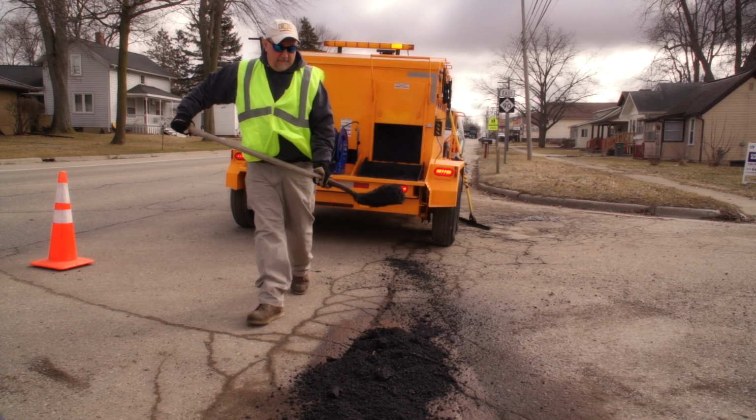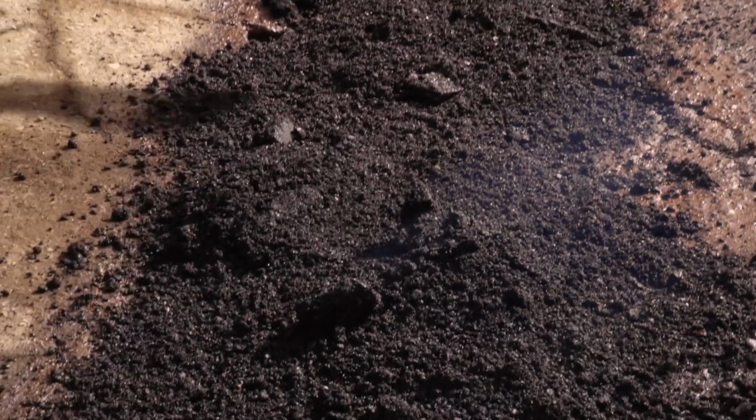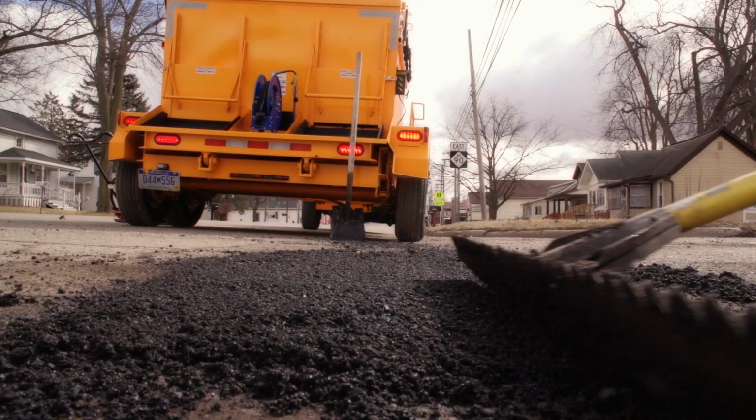When patching a pothole, apply enough material to leave the area about 1/4 inch above grade. That way, when you compact, you're left with a smooth transition and avoid creating a high or low spot.